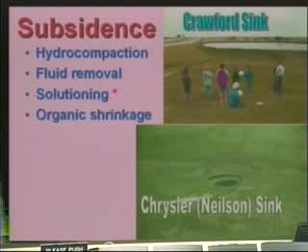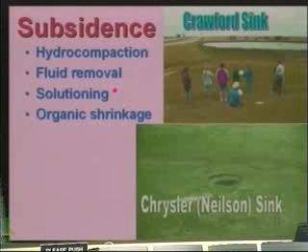Probably the most rare and weirder type is called organic shrinkage. I know at times in the past, through human intervention, we've gone out and drained water out of swamps to create land, to create real estate on purpose, so we can put in housing developments and so on. In Michigan, in the lower peninsula, I forget, the 40s or 50s, they put some cheap housing developments in, and they had drained out these swamps. Now today we can't drain swamps. Why? The Wetlands Act. It's illegal to drain swamps. You can't get rid of that.